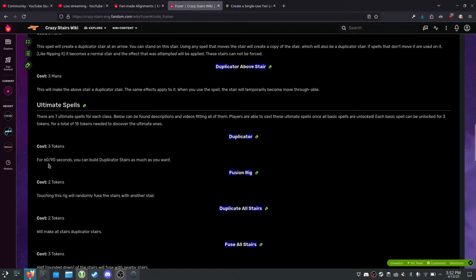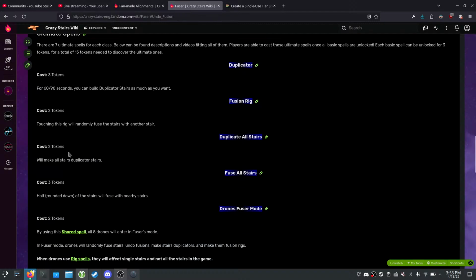But anyway, for 60 or 90 seconds, you can build as many duplicator stairs as you want. Touching this rig will randomly fuse the stair with another stair. Huh, okay, that one's kind of cool. We'll make all stairs duplicator stairs. That sounds really fun. What if you got a server full of keepers, and then you did that, and then you switched to keeper, and you had all the keepers going around duplicating all the stairs.